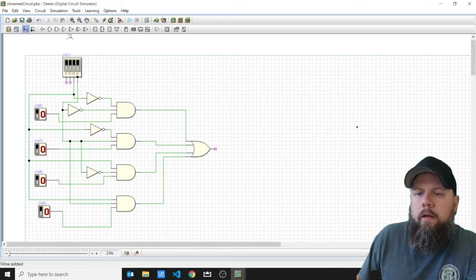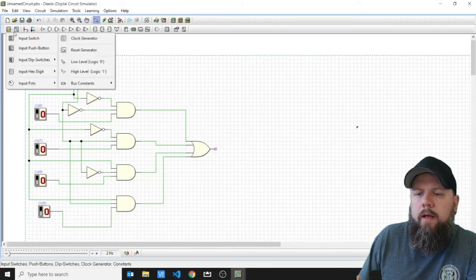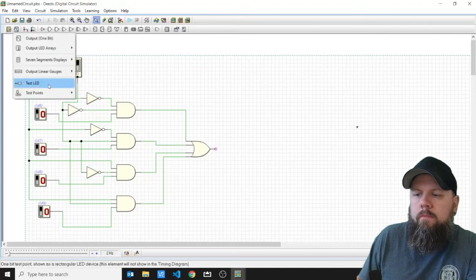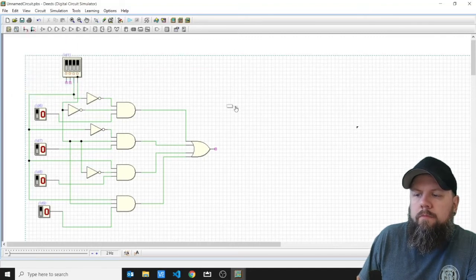Now I want to see what's going on at the end of that. So we're going to take an output like an LED. Test LED. Put it right there.